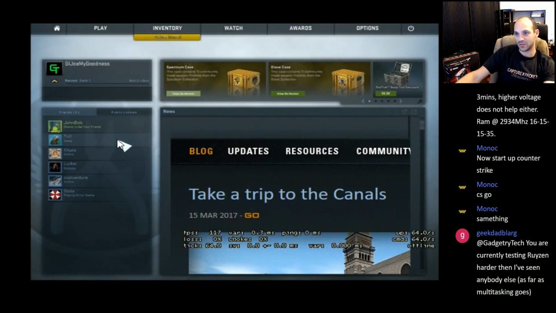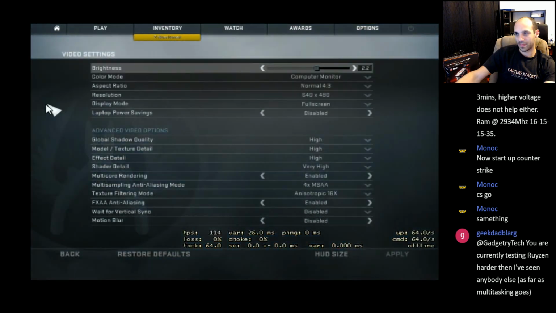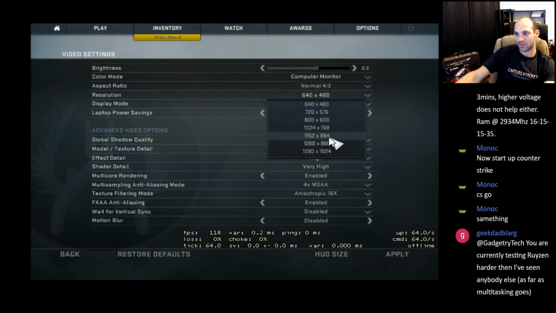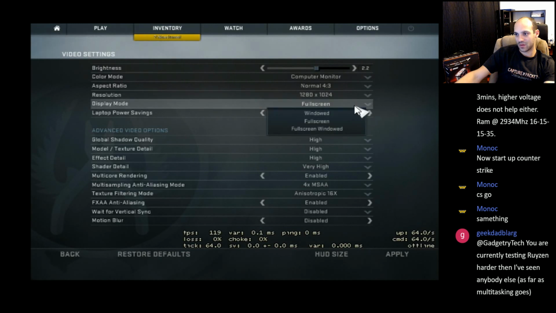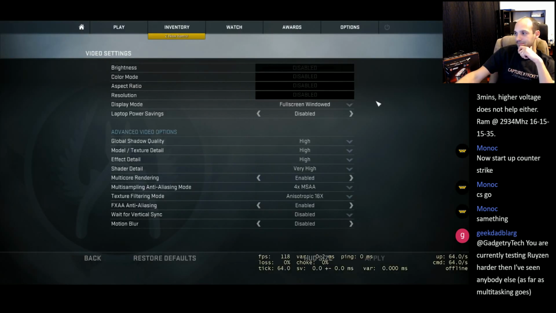Let me see if I can pull up Task Manager while we wait. Make sure it's still going. 24% utilization. So this is still running. Make sure Kali is still working. Kali's loading. So again, still four streams going. I may have to restart. Oh, okay, it's working. Whoa, that's weird.